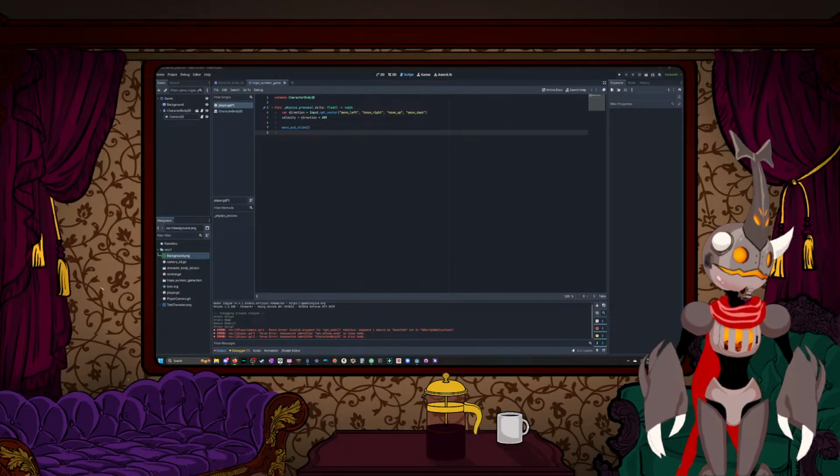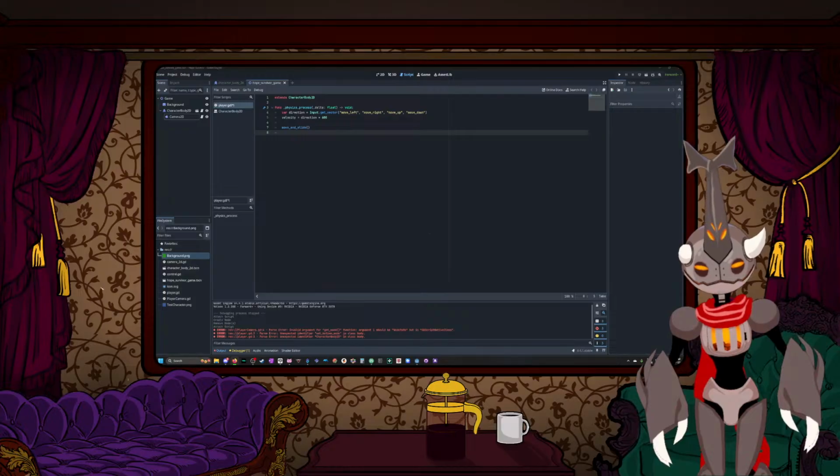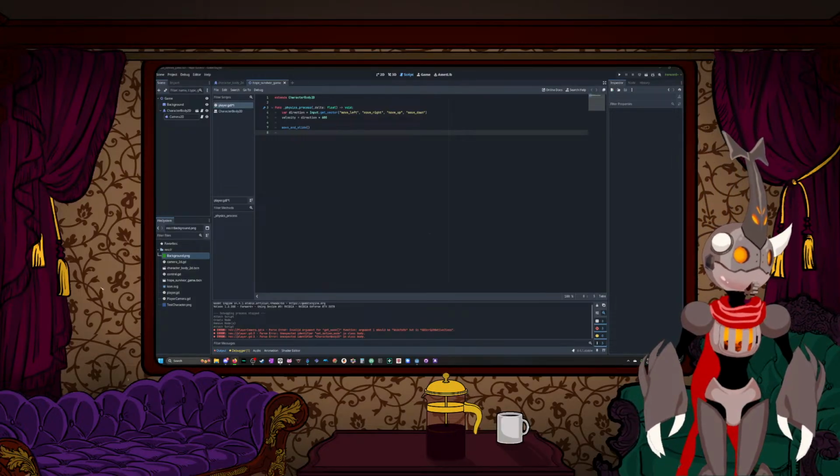Motion mode. The property is motion mode. Void set motion mode value.